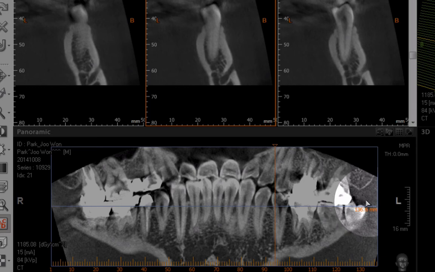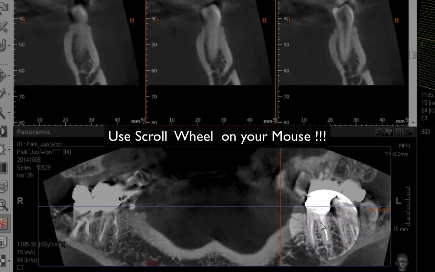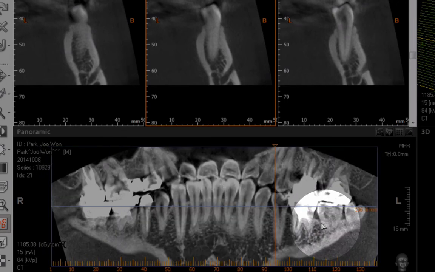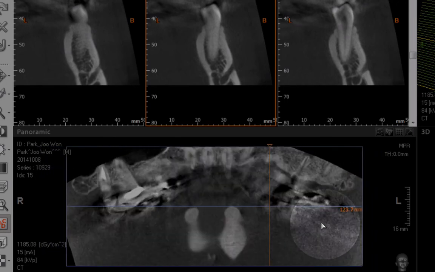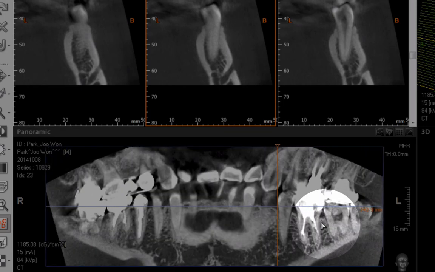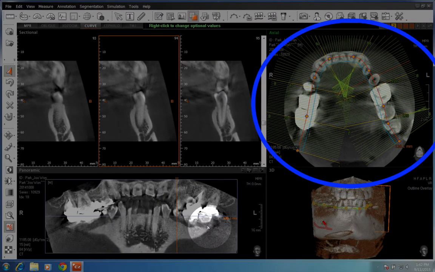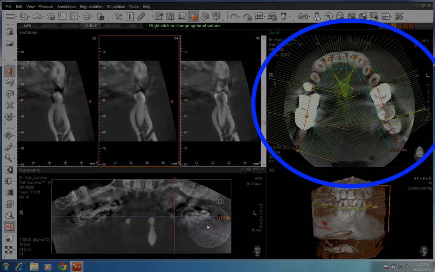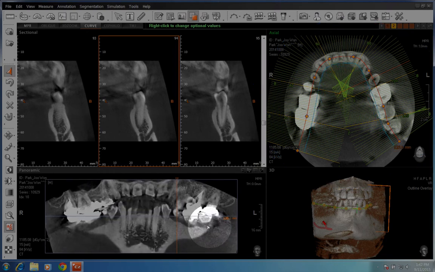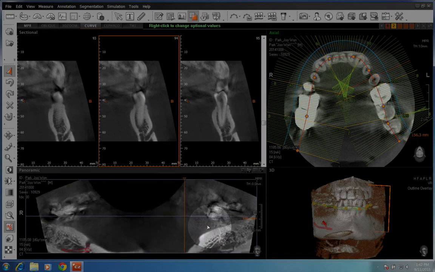of your panoramic view. Now, as I had asked you before, you can use your scrolling wheel to scroll in relation to this panoramic view. If you scroll forward, your panoramic view becomes narrow. If you scroll backward, your panoramic view starts stretching out. If you look at the top right part of your screen, you'll notice what I'm doing. As you scroll it forward, it shrinks. As you scroll it backward, it starts expanding. So this is a very good view.